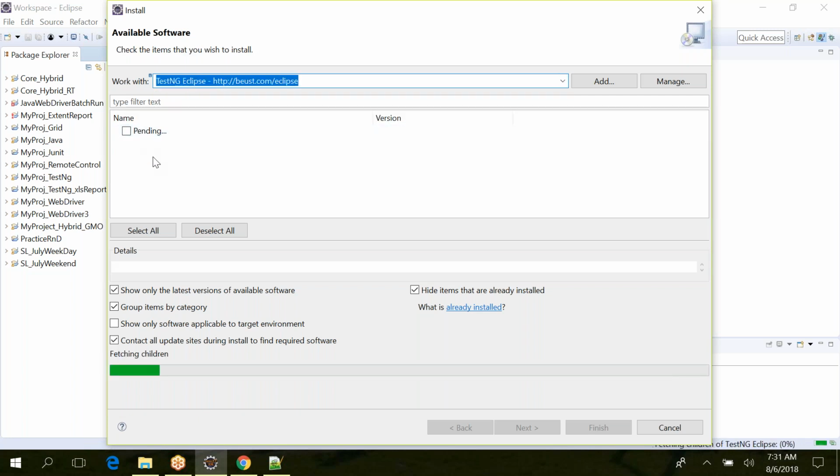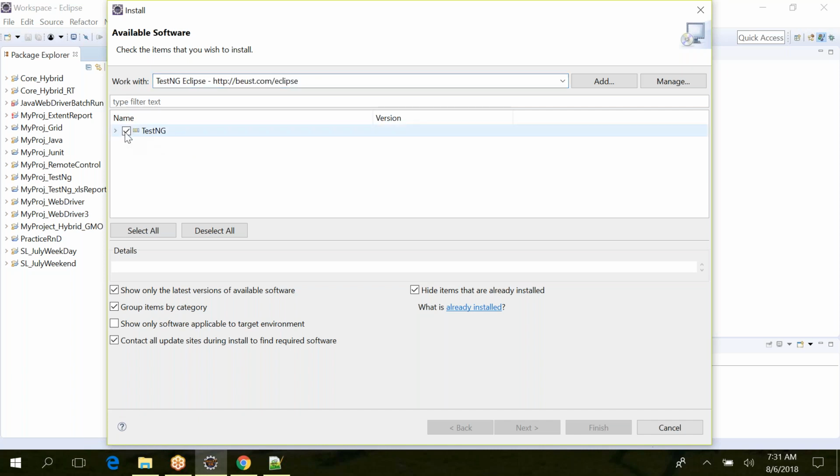Can you see it's showing pending, and here it's progressing. So it's searching for what you are trying to download. Now it's showing TestNg, because it's able to identify that this user is trying to download TestNg. Now select TestNg, click on next and finish it.